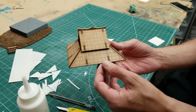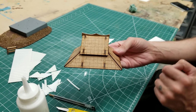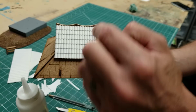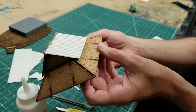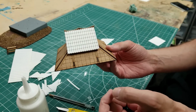And so you can see it's slightly better on that side. All I've done is cut it down, flattened it, and sanded two curves into it. It's turned out all right. Now, at the same time, I've started to add the tiles. That's sort of brought down the curve a bit, but I don't mind that actually. It looks all right to me, and it's level and it's good, which is the main thing. But I want to show you just a little bit about this plasticard.